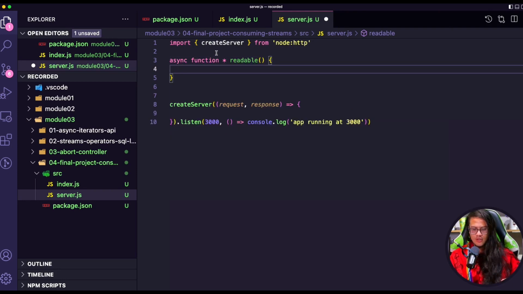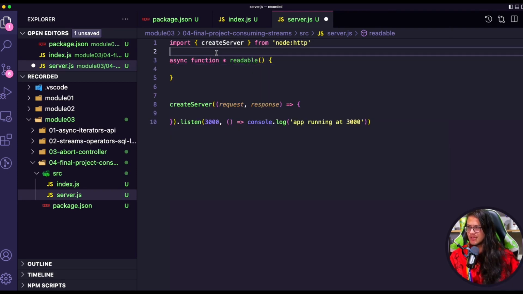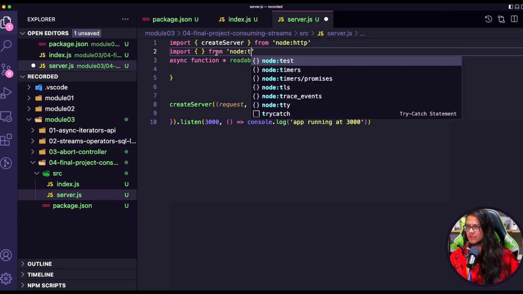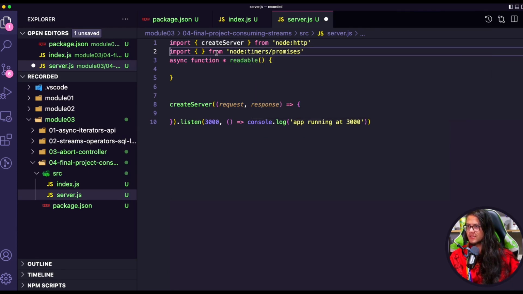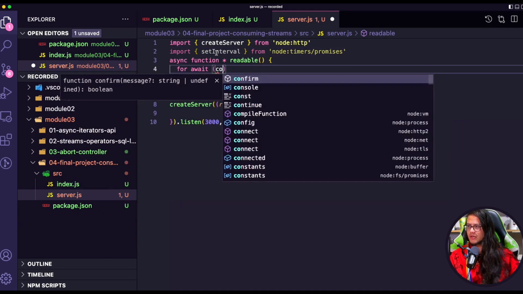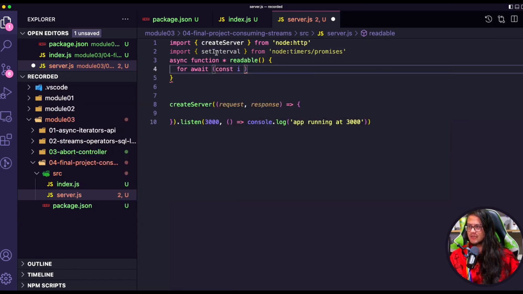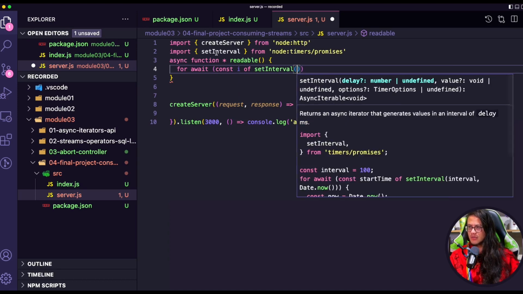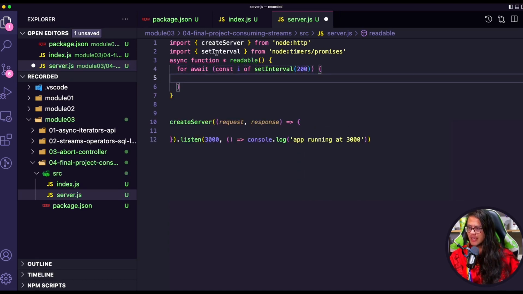Well, I'm gonna use the same idea we used in the last class, to use the interval. Node timers promises setInterval, and we're gonna consume it exactly the way we've done in the last one. So every 200 milliseconds.